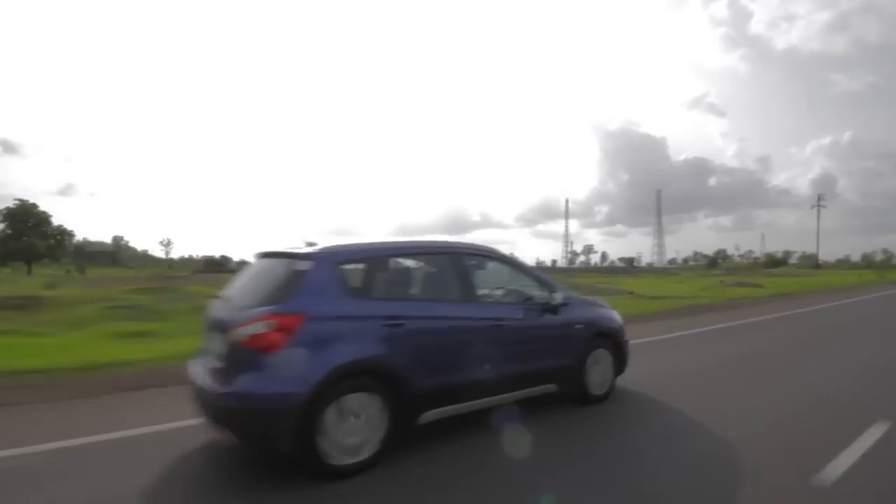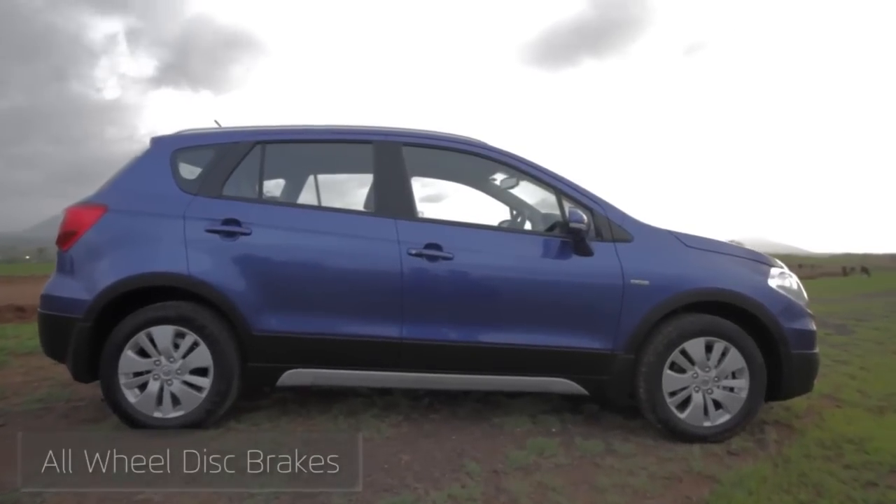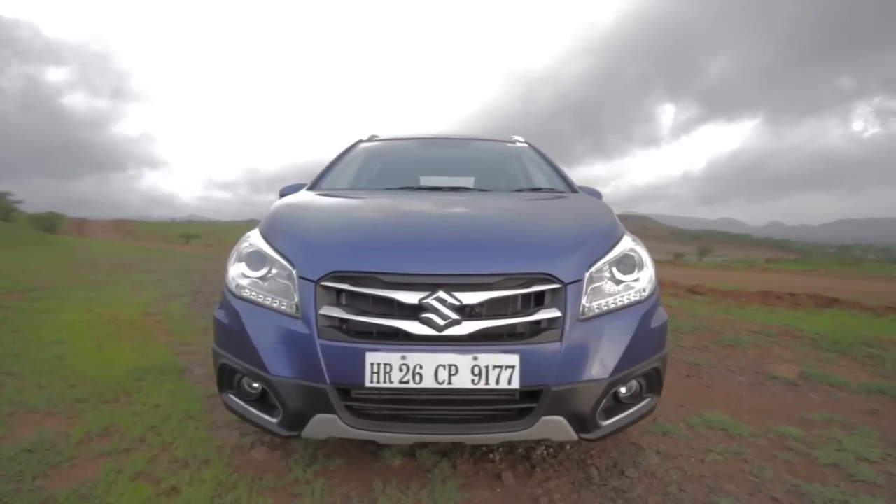Does it stop on time? Yes — you get on the brakes and she holds the line. That's largely to do with the fact that all four wheels come with disc brakes. Maruti Suzuki has added all the three-letter acronyms you'd want for safety — ABS, airbags, and all of that. It's very premium, giving all the gadgets, looks good from the outside, looks good from the inside, lots of space, and great to drive as well.